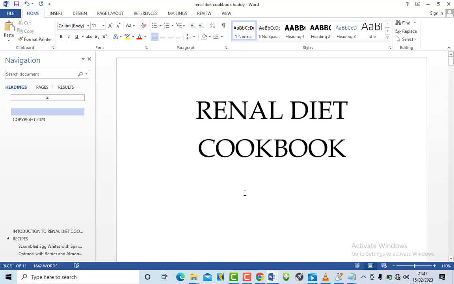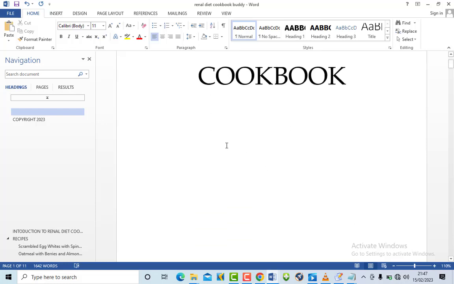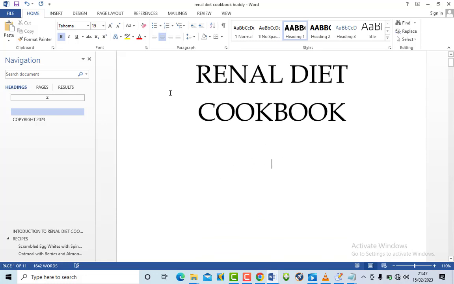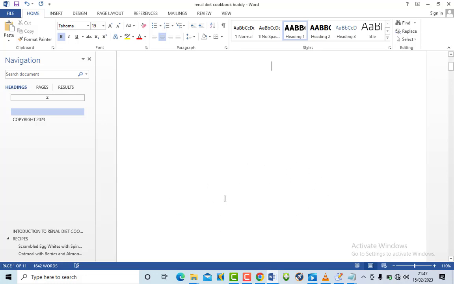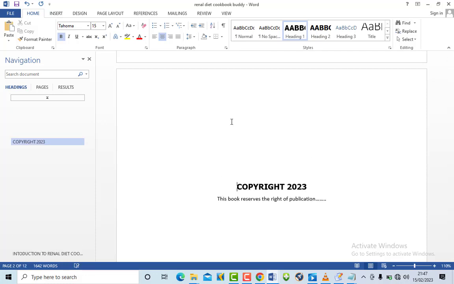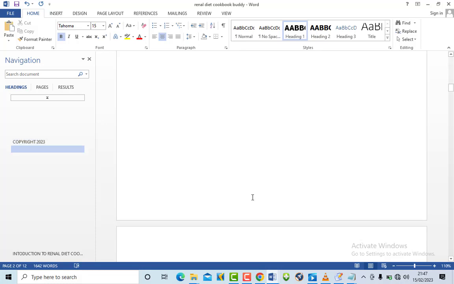So here you can insert an image of a food. But make sure that the image is not copyrighted. Any image you are going to use, whether in your book content or your cover, must not be copyrighted. So you can choose to download an image from Canva and copy and paste here. So this is our copyright page. I'll make sure it's at the center. Then you now leave it here.